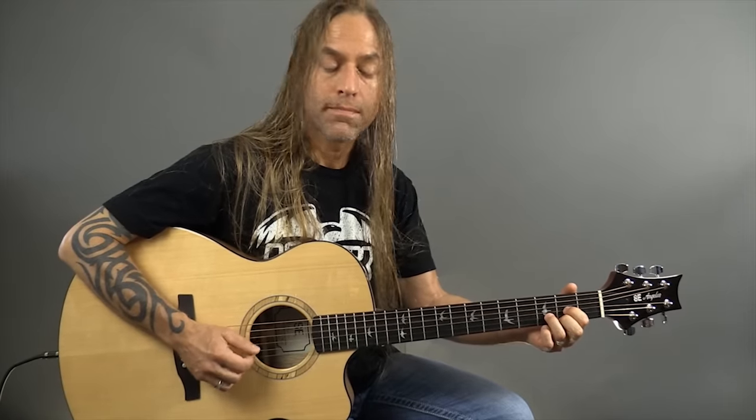So there's a lot of different ways that you can use this picking pattern, this fingerpicking pattern, excuse me, to make all sorts of different things. And you can make up different kinds of things like that.